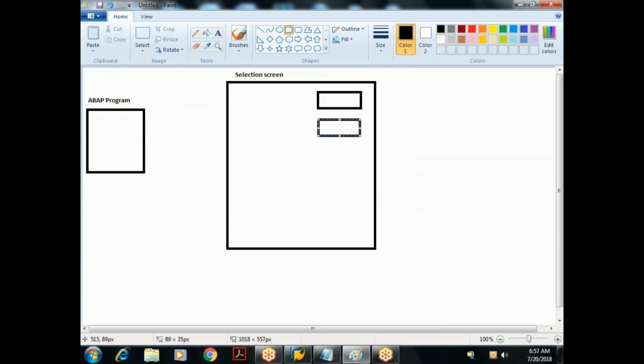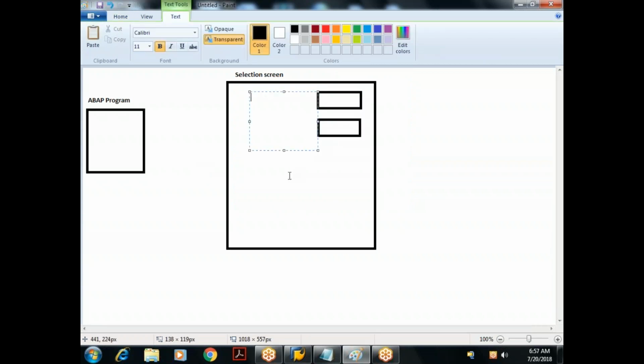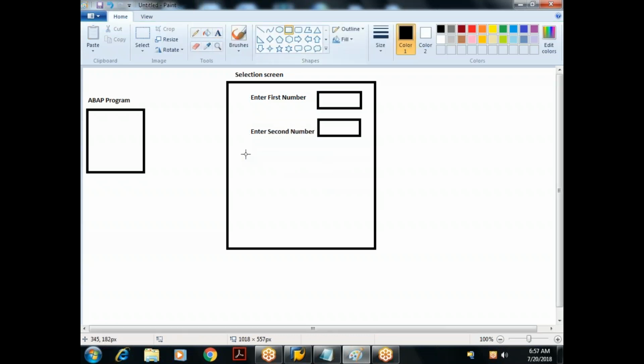Assume that we require two input fields: enter first number, enter second number. Then we require checkboxes. Earlier we have taken radio buttons.